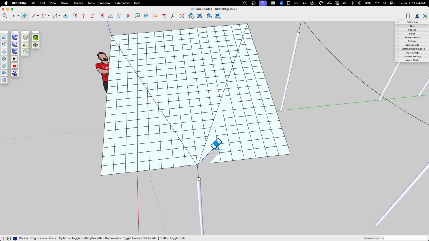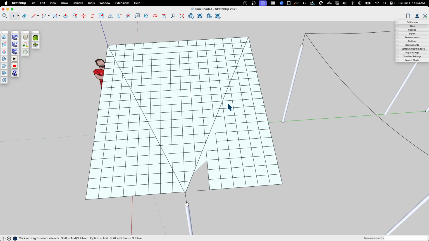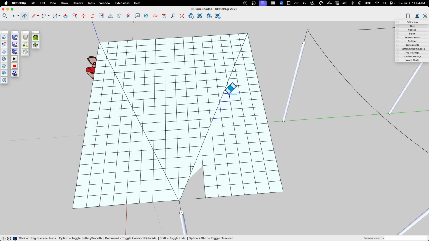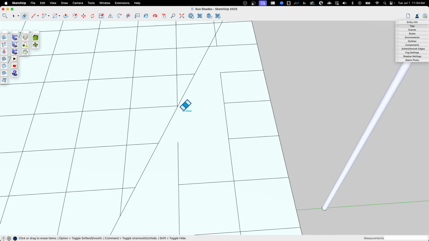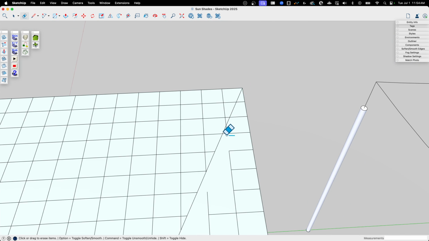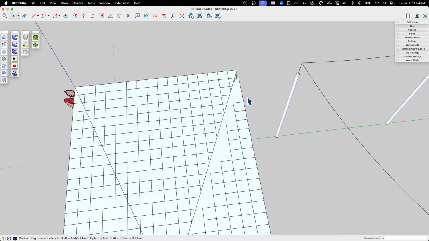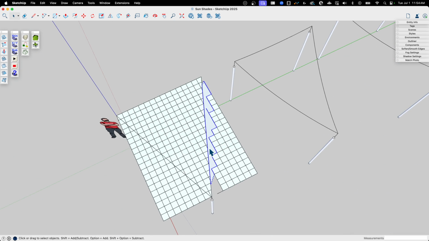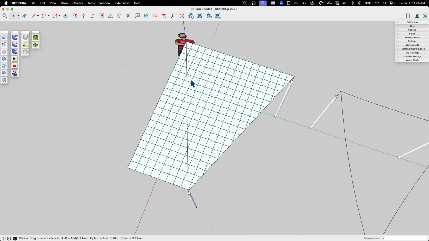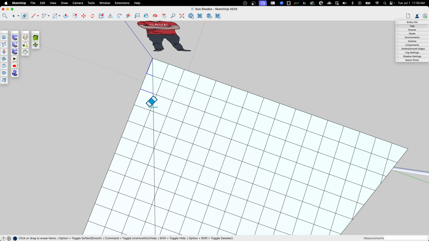So this is, you know, a pretty simple process. It does feel a little janky. There's some things I could do to make it a little bit quicker, but really it's not too difficult. Look at that, that one was really close. It's not too difficult to just grab that stuff and delete that, and then grab all of this, delete that. And then we just have to do it on the other side too.